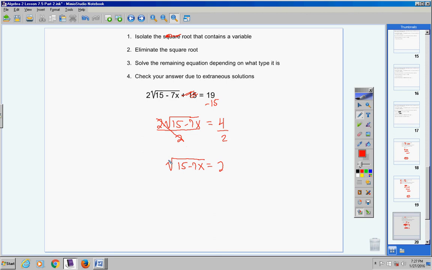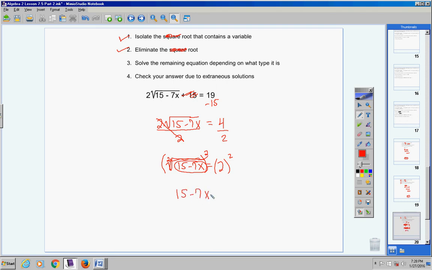Now, this is a square root. Well, let me stop and say this. Is step 1 done? Have I isolated the root? I have. It is all by itself on one side. Now I'm going to eliminate the radical or the root. In this case, it's a square root. There's a 2 here. So I'm going to raise this entire side to the second power to get rid of this square root. However, what you do to one side, you must do to the other side. Alright? So here we go. Square a square root. All this cancels out, leaving you with the radicand.